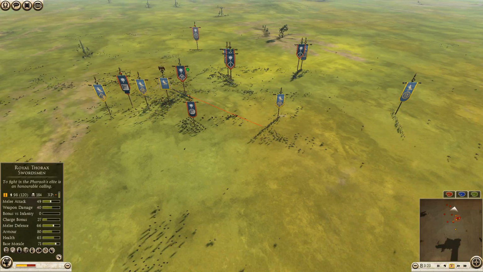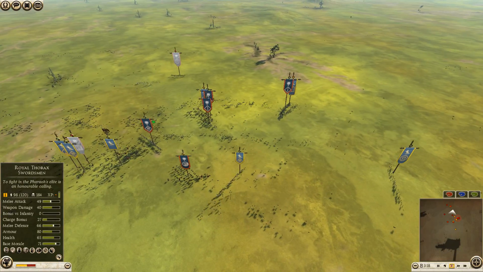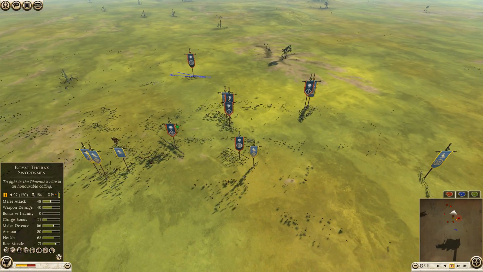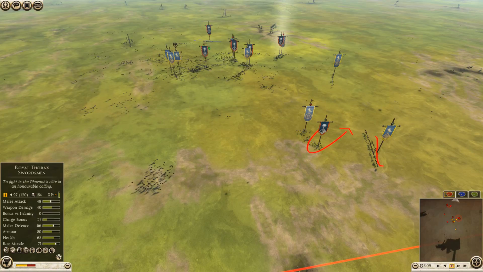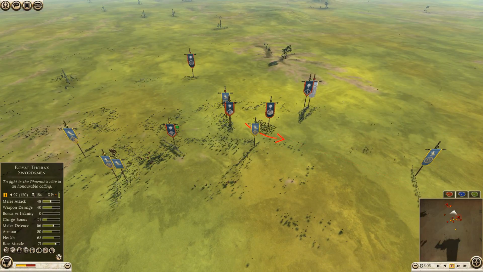He's only got one horse archer. He had 3 horse archers. Now there's only 1. This could get really bad for him, honestly. Fortunately, a slinger comes back, and that's huge for the late game. I'm trying to look at what cav is left on the field. It's just Tarantine cav, really, and this guy. I guess it's horse archer. So yeah, it should be okay.